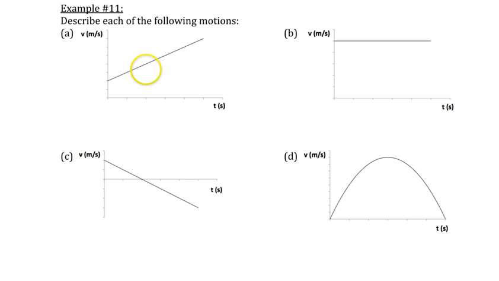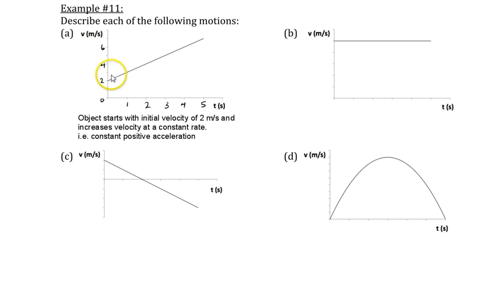You have this velocity time graph with a sloping line straight up at this certain initial velocity. I'm going to label my axes here so I can be a little bit more specific with my description. I can see that the object is starting off at an initial velocity of 2 meters per second, and it's moving away because it's got a positive velocity, and it is speeding up in the positive direction. So this is constant positive acceleration.